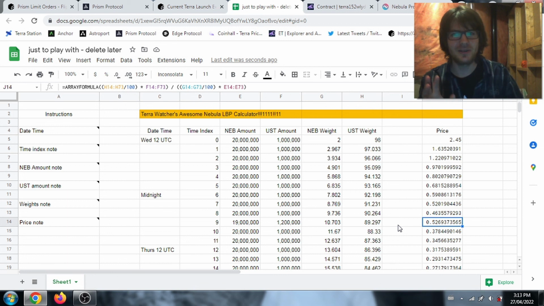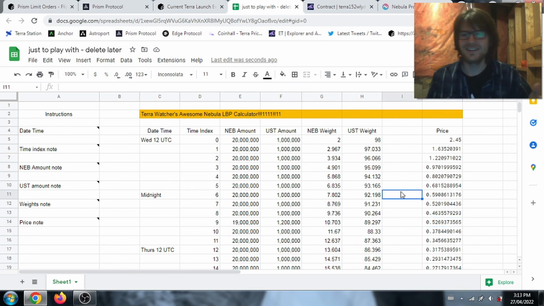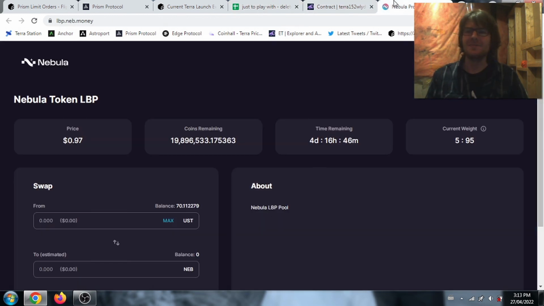So to thread these two disparate things in the video together, wouldn't it be sweet if you could have limit orders for this LBP? If you could take the limit orders from Prism Swap and use them in the LBP, that'd be awesome. Okay, yeah, I think I should end there. That's really nice. I braided the two threads of this video together, so it turns out they're not unrelated after all.